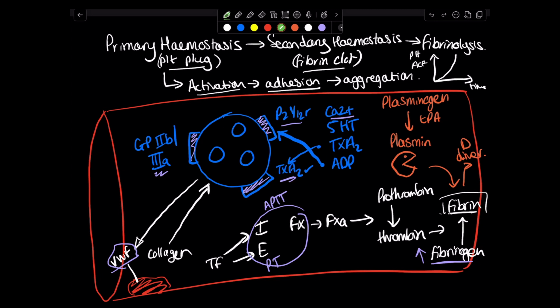And finally, drugs that act on this section include tissue plasminogen activators and tranexamic acid. Tissue plasminogen activators are drugs that push the reaction this way, thereby forming more plasmin and causing more clot breakdown, something that you might want to do when there is a clot blocking the coronary artery in an MI. An example of such a drug would be streptokinase. Tranexamic acid inhibits this enzyme, thereby reducing the activation of plasminogen and reducing the formation of plasmin. By reducing the formation of plasmin, you get less clot breakdown, hence why it's used in major trauma and postpartum hemorrhage.